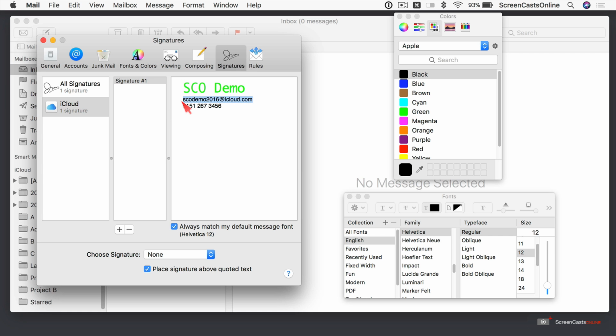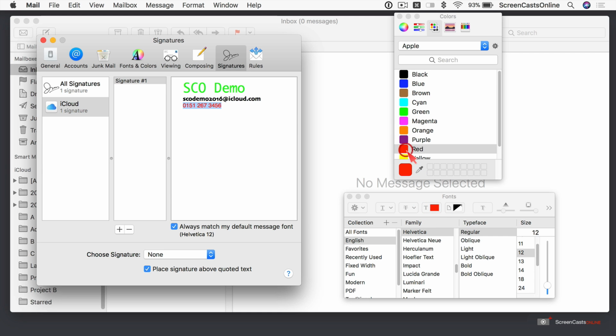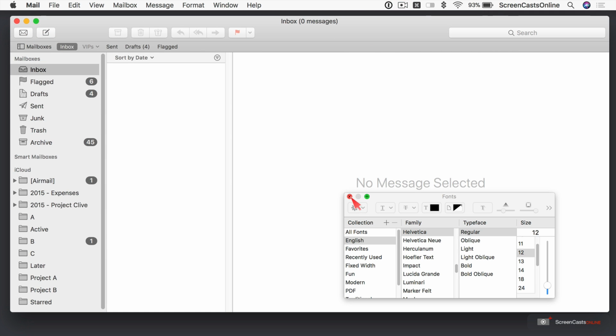Now this is looking a little bit garish, but it's only a demo. Let's change that to bold, and let's change that to something else. Let's see what that one looks like. Yep, and we'll increase the size as well. And then my phone number, we'll just make that red. As I say, not really what you might want, but just for demonstration purposes, if I hit the plus button, I get a second signature. Let's just make this bold, and we'll leave that as is. So there are my signatures set up. I can close this down now.